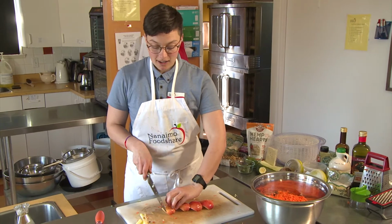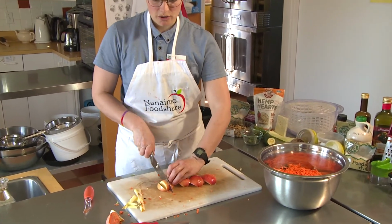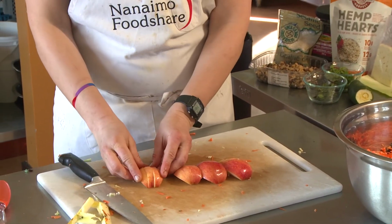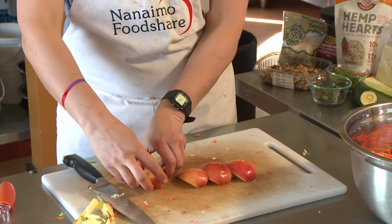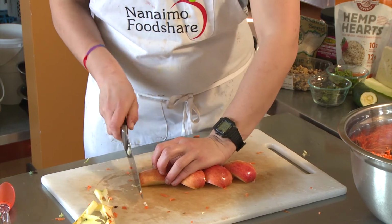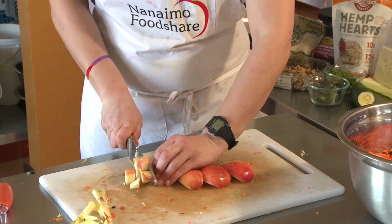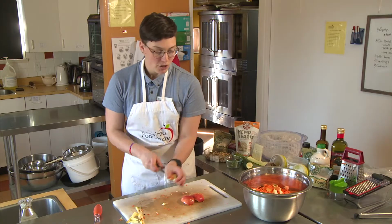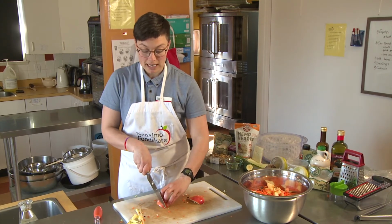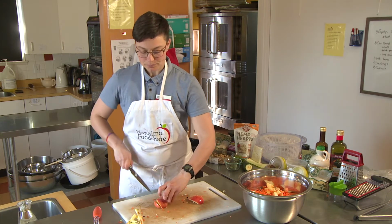So using our cat claws, we're going to make a few cuts, maybe 2 or 3, along the edges of these apples. And we're going to bring them all together nice and close as if they'd never been cut, and turn them the other direction. Use your cat claws again, and you can cut them all at the same time to be this nice dice shape. You can make them however big or small that you want. So if you want to make more than 3 cuts per apple quarter, then go for it.